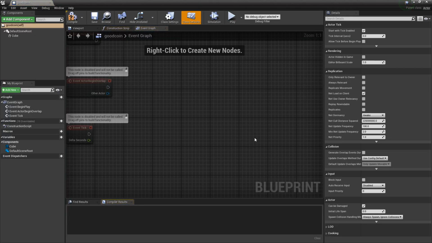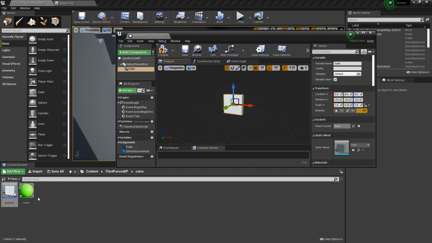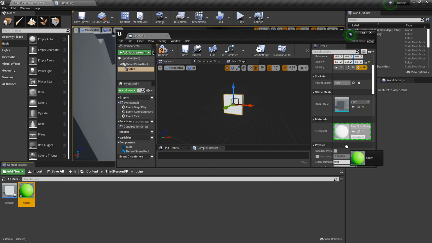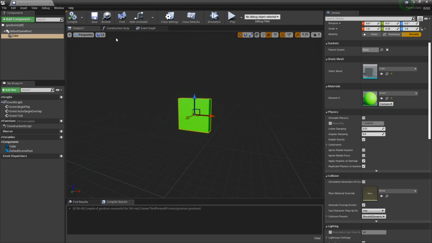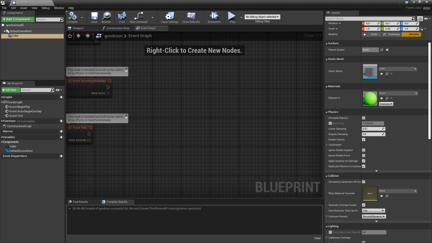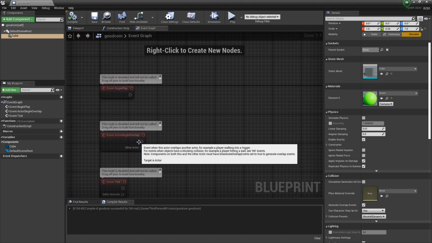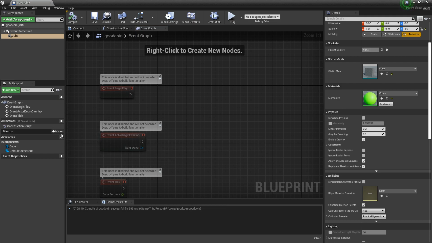So let's undo that for now because we just want the coins to be green, right? So let's open up the good coin, and let's make the good coin green by dragging the green material onto the material slot right there. That's good. And compile this, and now go to the event graph, and we'll do event begin overlap. So when the character touches this object, what it's going to do, well, actually before we do that, let's create a variable.